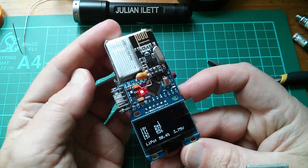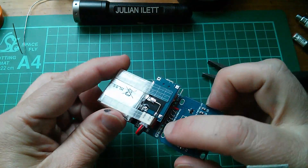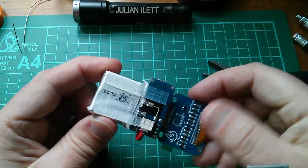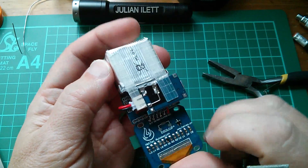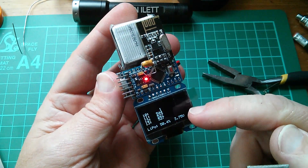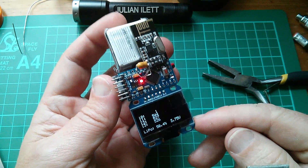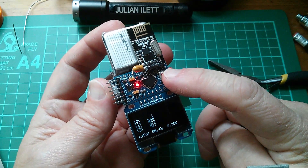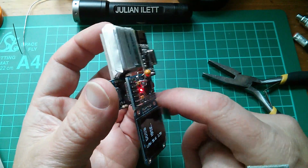Yes, I think I will put some double-sided foam in that gap — I know where I can get some 3mm double-sided foam. All I need to do now is remove the display from the connections on the Pro Mini on those wire links and bring that back around this side. Now that will mean flipping the display upside down, because when it's this way around it will be the wrong way up — but that's relatively easy to do in software. There are two commands to mirror image in the x direction and mirror image in the y direction the layout of the display pixels. I'll probably also write something so that it goes to sleep after a minute or two of use, and then you just hit reset and it wakes back up and you get to see the display again.